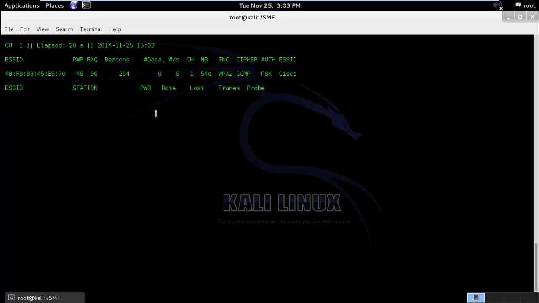So I'll start the Wi-Fi on my mobile and connect to the Cisco router. Now when I connect, you'll be able to see the client list, and along with that, you'll see a WPA handshake. So let's try it out.